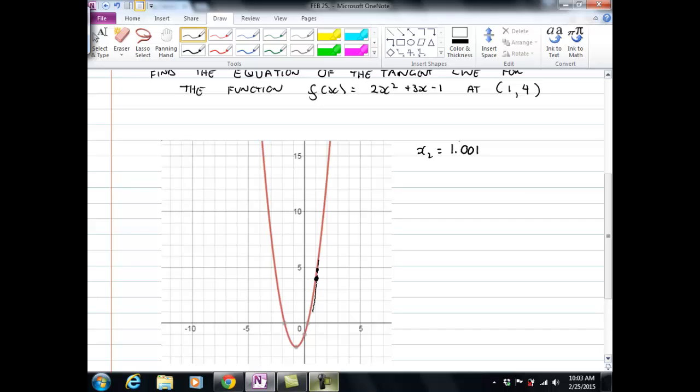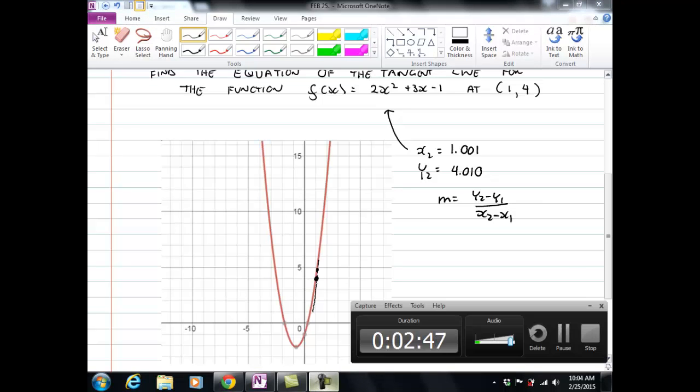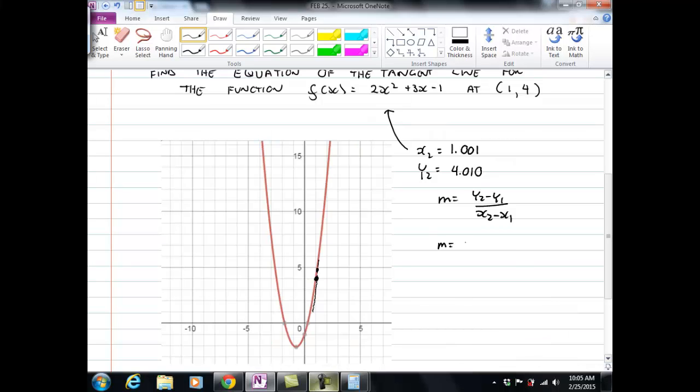1.001. We're going to plug it into my equation because I want to know what y2 equals. And if I plug it in, Jesseline, what's y2? I don't remember the number, but it's 4 point something. 4.010? Somewhere around there. Okay. So then, there's my 2 points. Now what I'm going to do, I'm going to use the slope formula. M equals y2 minus y1 over x2 minus x1. I'm going to pause it, let you figure out your slope. Go, guys. Okay. So if I did this correct, I should have m equals 7.002, roughly around there.